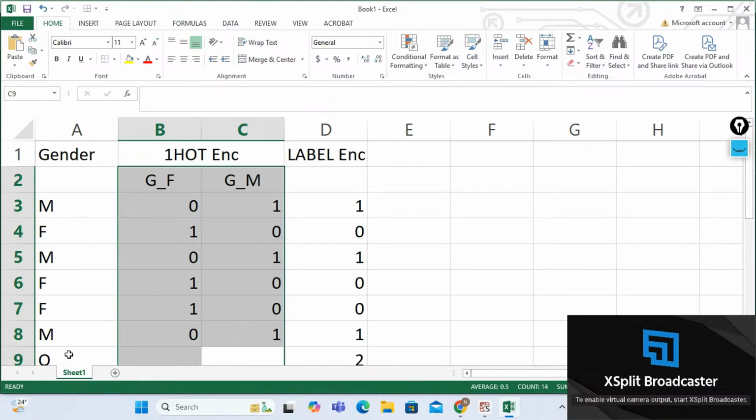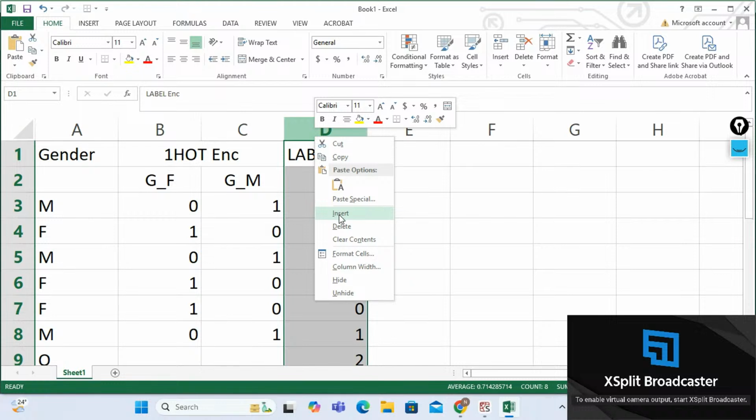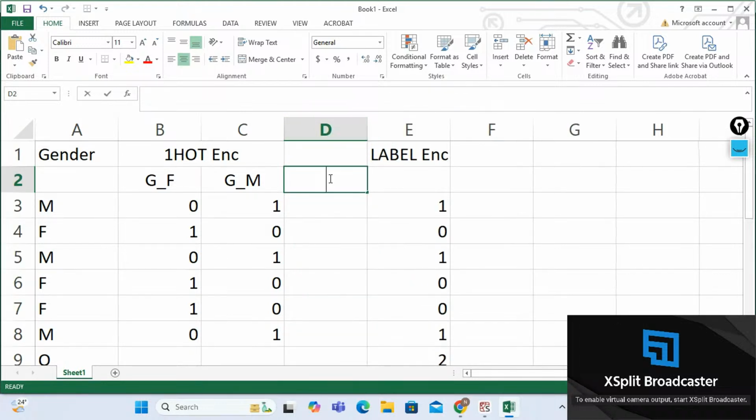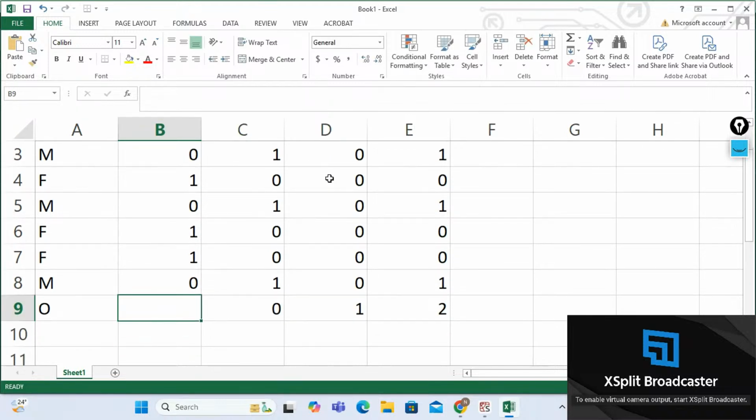No. One hot encoding creates one more column, gender underscore O. So this will be 0, this will be 0, this will be 0, 0, 0, 0. But here it will be 1. This will be 0, this will be 0. Understood?